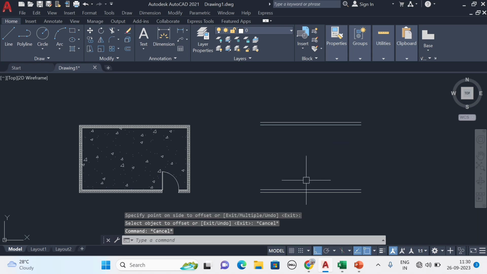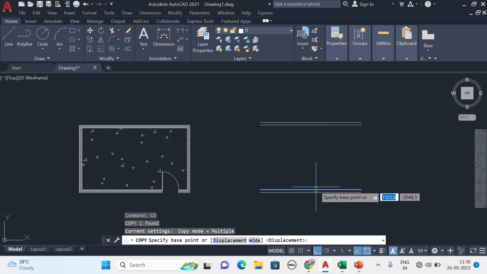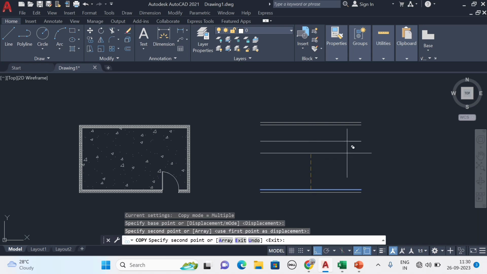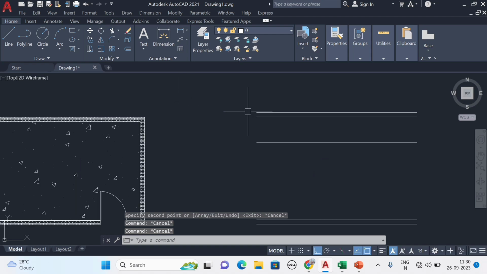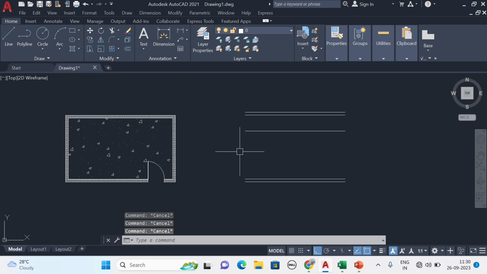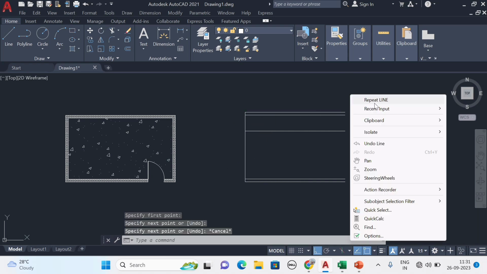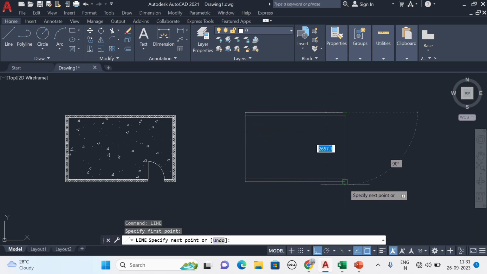If inside the room we have a false ceiling also, you have to draw the false ceiling level with its thickness. Now you have to show the continuous sign, so first use the line command, join it like this, then repeat the line command.